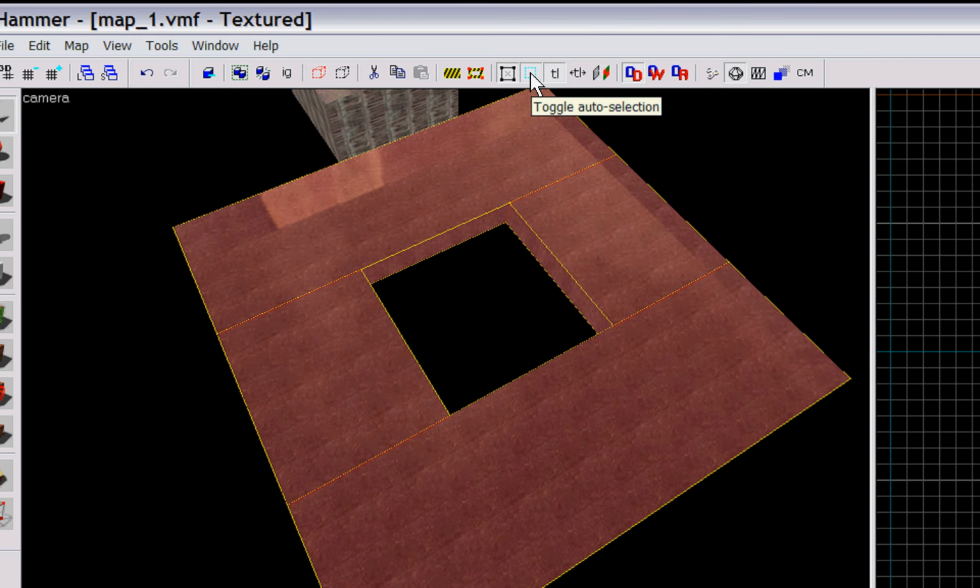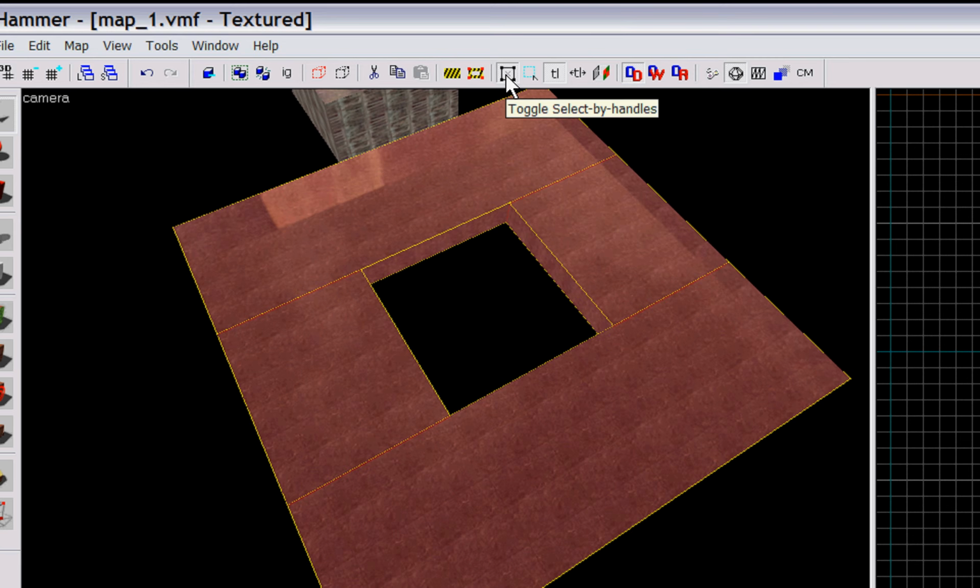So you have toggle auto selection, which I can't remember exactly what auto selection does. I believe it is basically like will select things for you. Not sure exactly how it works. I've never actually used it before, and it's mainly because I can't figure out exactly how to use it or what it does. But let me put it this way: I've gotten this far getting along without either one of these two tools, so you can probably skip these for now. I'll have to look these up at a later date and figure out exactly what they do.